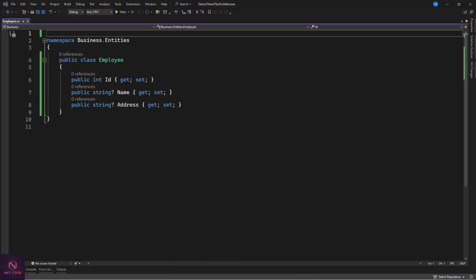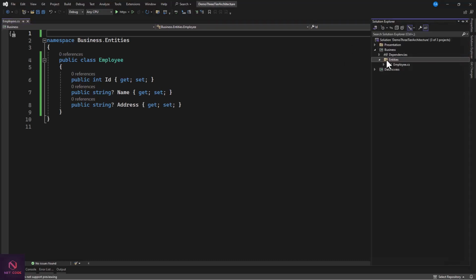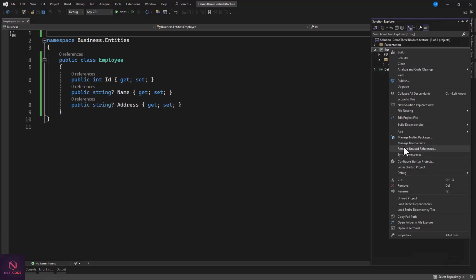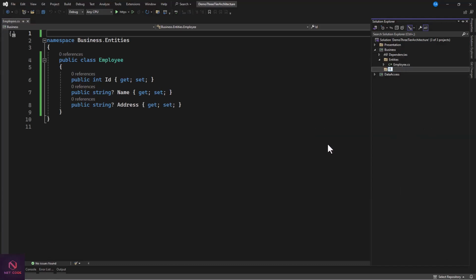Aside from that, we said the business logic can contain validations, etc. Right, so we can decide to put in our DTO, since it's going to act as intermediary between the presentation and the data access. So we can put in our DTOs in here. So let's create a folder and name it as DTOs. And now what I'm going to have in the DTO, we want to have a service response. That's going to transfer a message from the data access layer to the user.